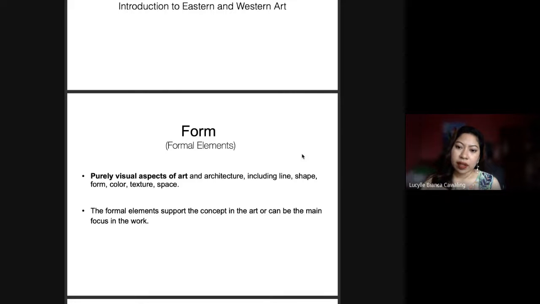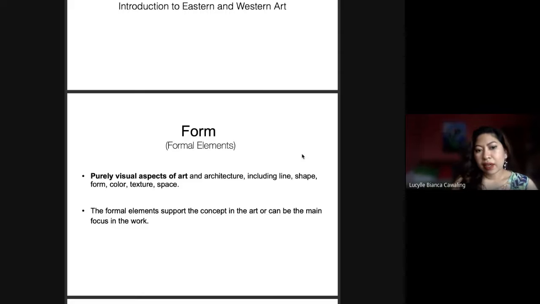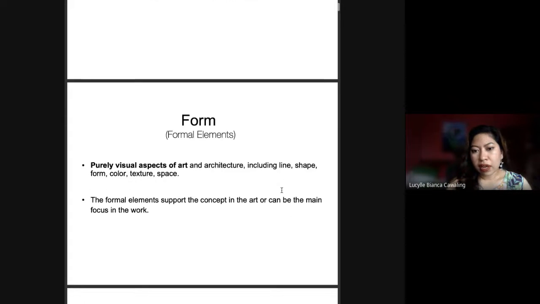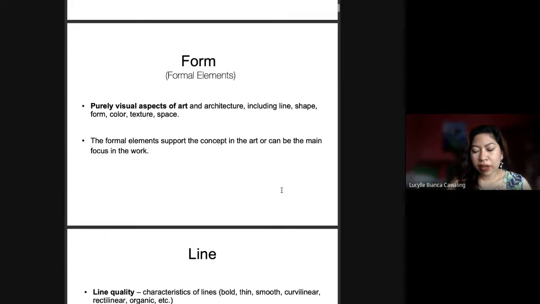And all this would be your melody. The form here in visual arts can include line, shape, color, texture, and space. It is the 3D structure of a work or the object.